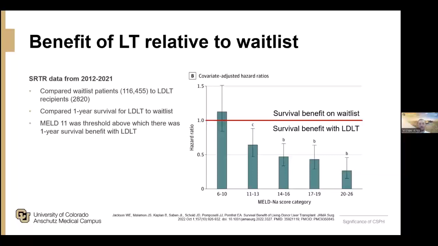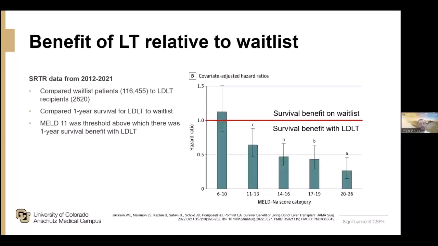And I would argue that in your patients with clinically significant portal hypertension, that MELD score becomes somewhat irrelevant. And so this just underscores that there probably is real survival benefit. Now, I'll make 2 points. The reason live donor liver transplant was used is because that's the only way these low MELD patients currently have access based on our current allocation system.